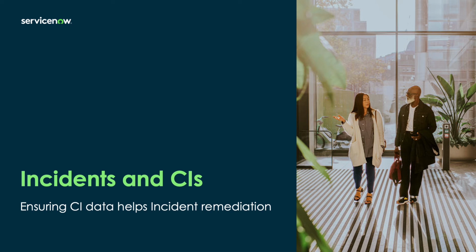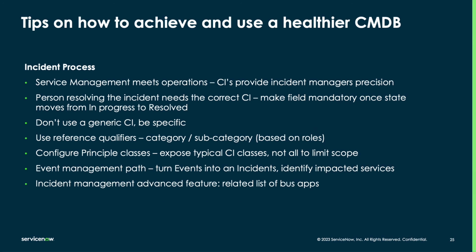We're going to talk about incidents and CIs, and Mark, I think this is back to you. Yes, thank you. So this is the important part of using this CI data, and the quality of that data, within incident management. We identify that incident management has been around for a long time on our platform, but the introduction of the CMDB and the CIs gives it a lot more fidelity. And that's really where operations meets the incident management process and makes it much more precise.